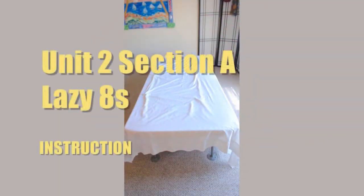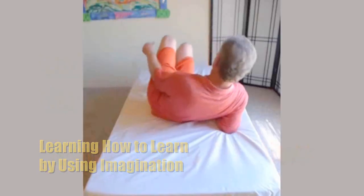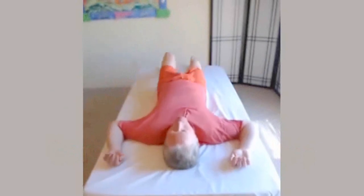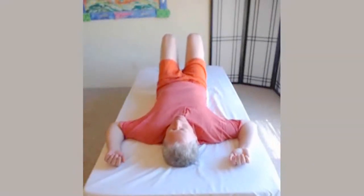Lazy eights. Starting position, lying on your back, knees up, feet down, and feet spaced widely enough that you feel some pressure at your hip joints.